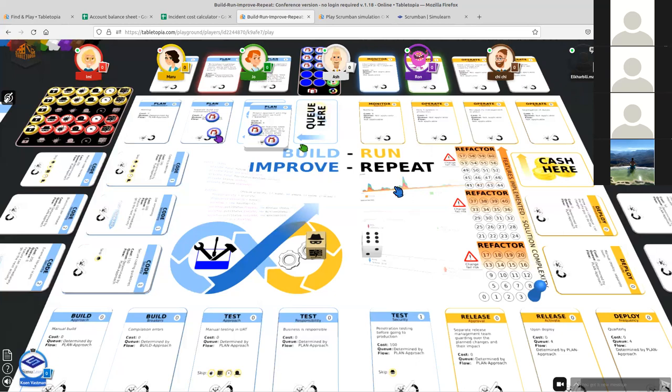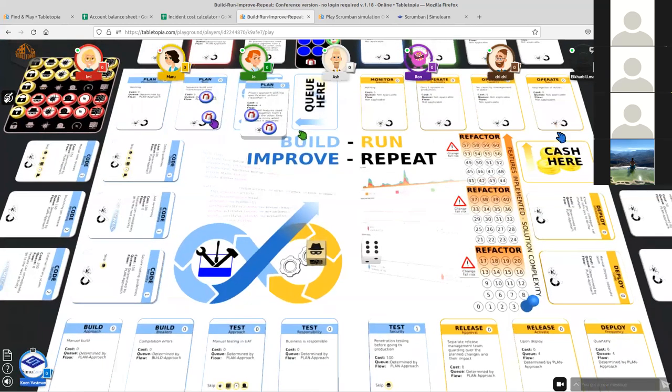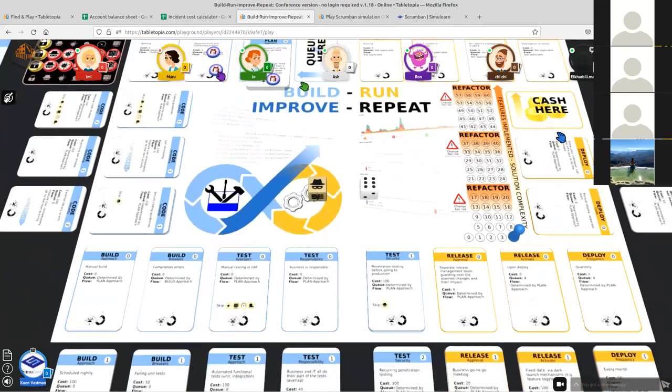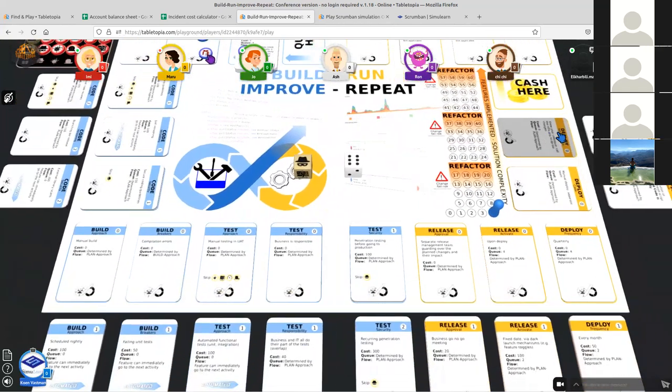I have an idea. Can the person sharing the screen lift some of these cards so we can see? Which ones? I don't know what he meant. He meant some of them were 40 or 10 or something. Yeah, some of them, they're not all $100. Release approval is only 20. I think we can go all the way. Test responsibility is less as well.